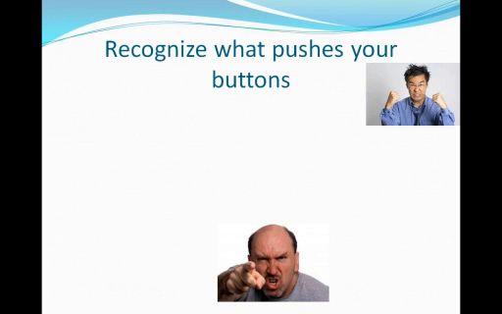And I'm going to talk a little bit about something else that can get in the way, which is what do you do when your buttons get pushed? So we've got a couple examples here of things that you might hear at a meeting that might set you off. These might be okay for you, and you might have your own. We're going to give you a chance in a minute to talk about some of the ones that you have. So one of them is, he's just not trying hard enough. Or, oh, she knows what she's doing. You need to get him to sleep earlier. Or, have you considered putting him on medicine?